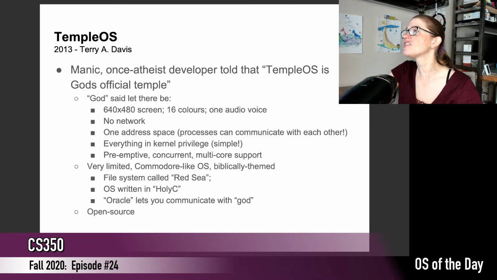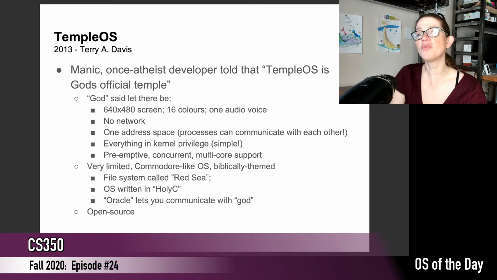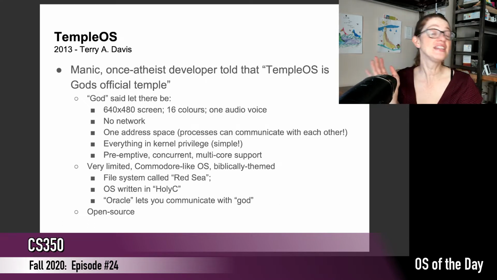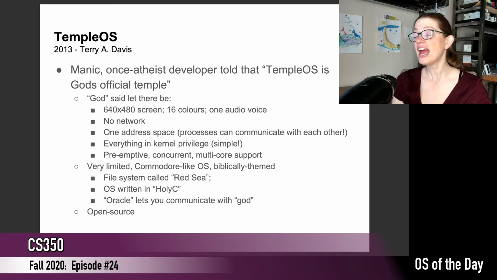And I used to actually, and I don't have it here, let me just search. At one point I had actually looked up what Holy C looked like, and it had some really interesting quirks of its own. I think something about not having to declare variable types or something. It's interesting. You should look it up if you're curious. And so Temple OS was actually written in Holy C.